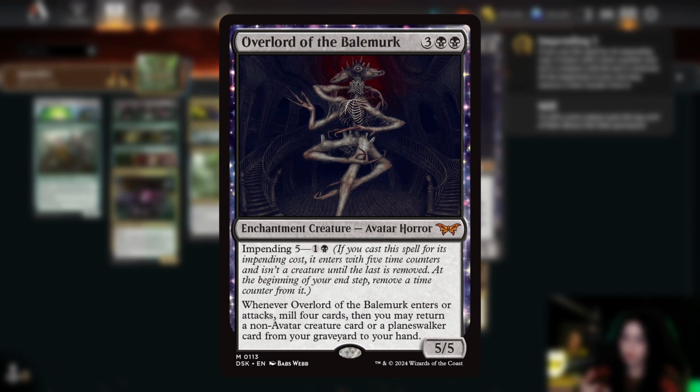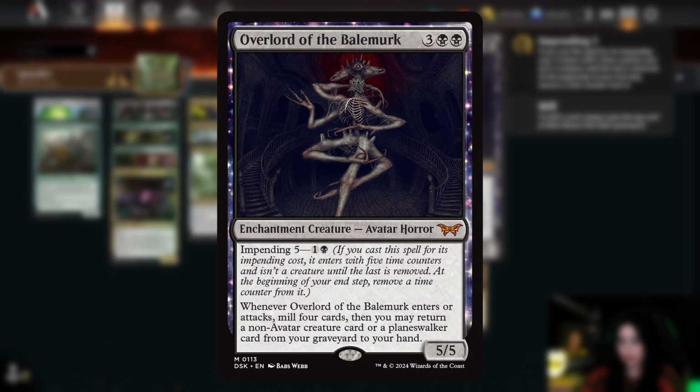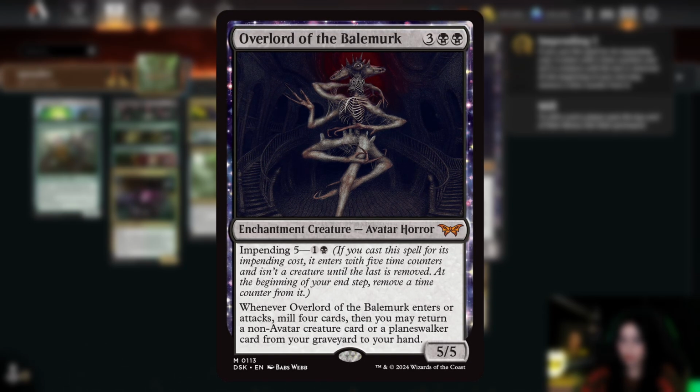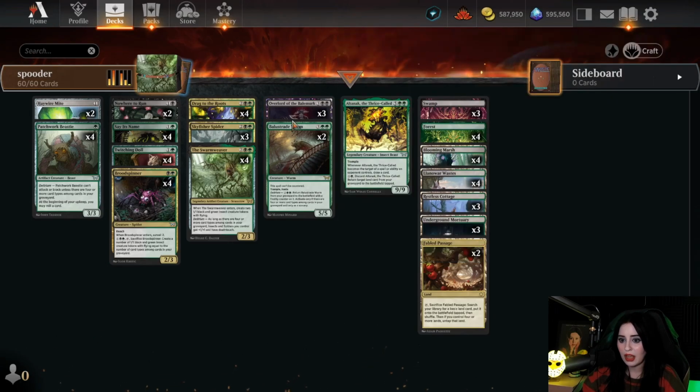But if you cast it on turn 2 or something for its impending cost, then we mill 4 cards and we may return a non-avatar creature card or planeswalker card from your graveyard to your hand. So it's a great way to just shove some cards in the graveyard and also bring something back out. Ideally, the Swarm Weavers, which we really want to find in our hand.